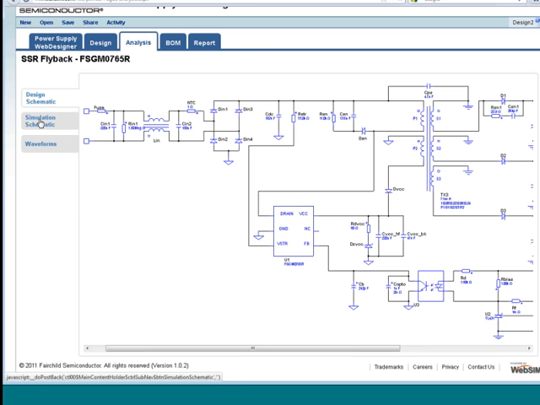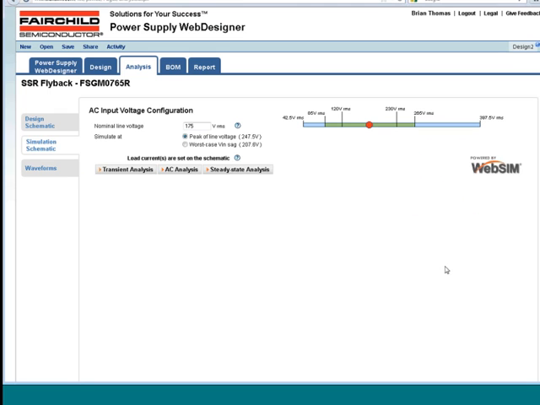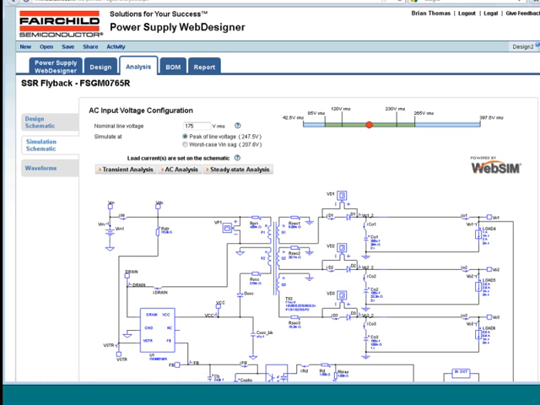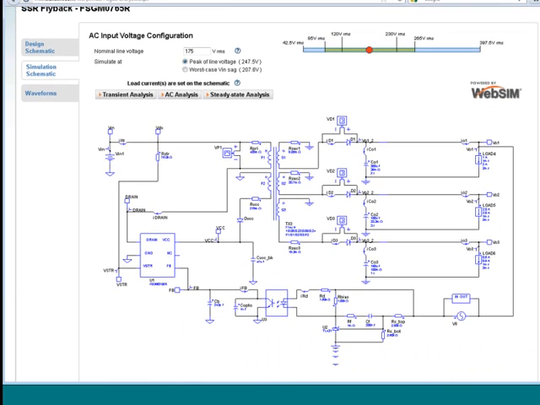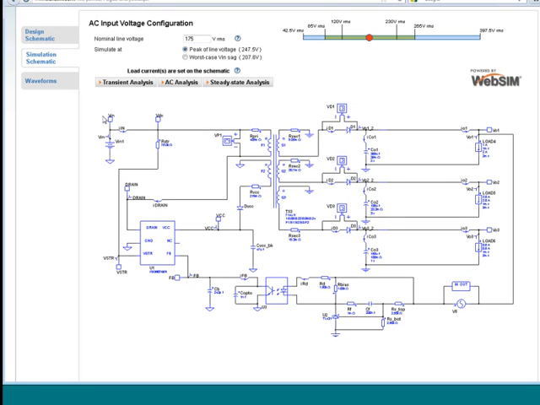When we actually simulate this, one of the things done in the modeling process was to simplify that design schematic so that it will run much, much faster when you go to simulate it. So a lot of the extraneous components that are there to make an EMI compliant design have been moved out of this simulation schematic so that you're only simulating the basics of this power supply. So you're simulating the chip, the transformer, but a lot of the extraneous components for protections and things like that have been removed to make the simulation run much faster.